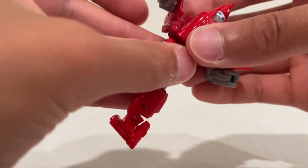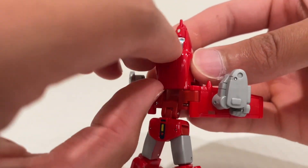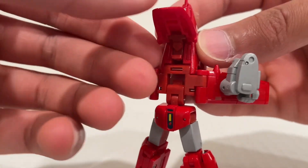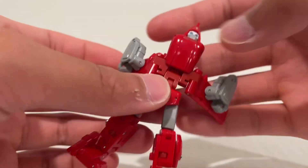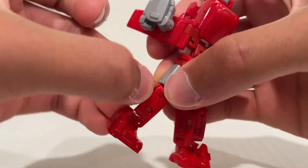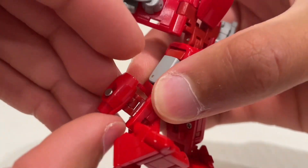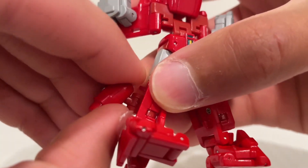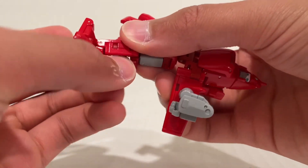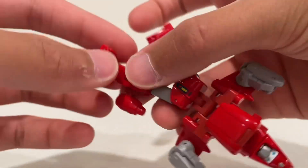I like to go ahead and elongate the body here. And in robot mode I forgot to show it, but he does have a heart in there, as you saw in the picture for the video — a fun touch. Coming down to the legs, you want to begin by detaching the engines from the side, and then they're on a slider joint. You just want to slide this backwards and rotate it around. Do the same thing on the other side — open this up, slide that whole engine piece backwards, and rotate it around.